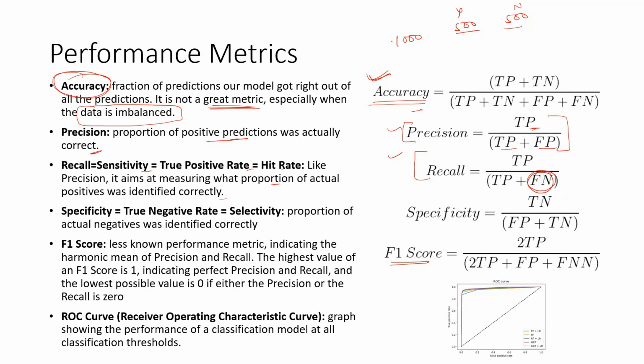So don't focus more on accuracy. Other than these metrics, we have the ROC curve, the receiver operating characteristic curve. You can also identify the area under the ROC. This area indicates the classification of all classes. It takes into account the results of all classes, not just one class. So this also indicates a classification rate.